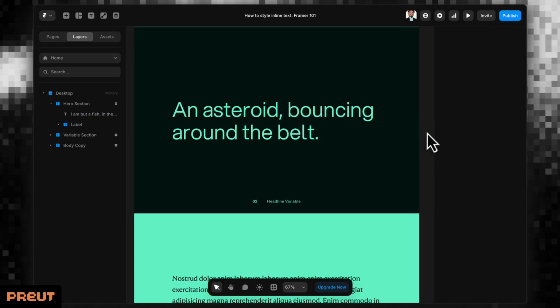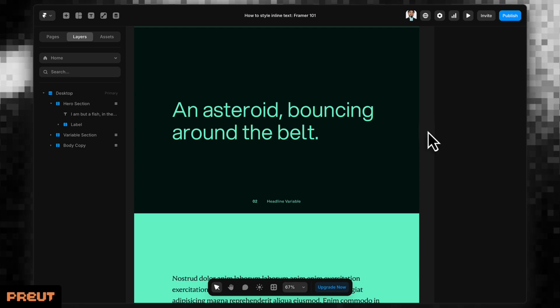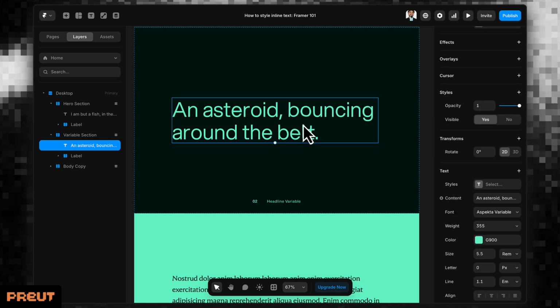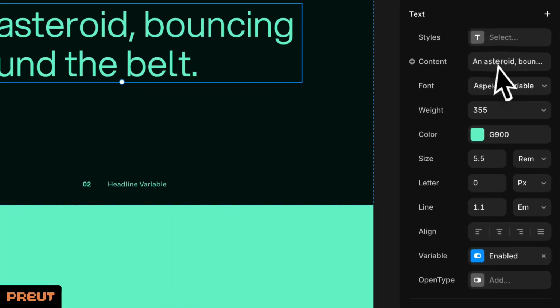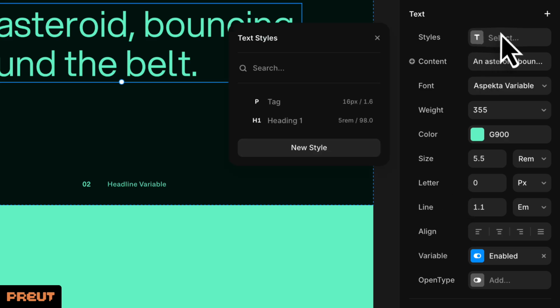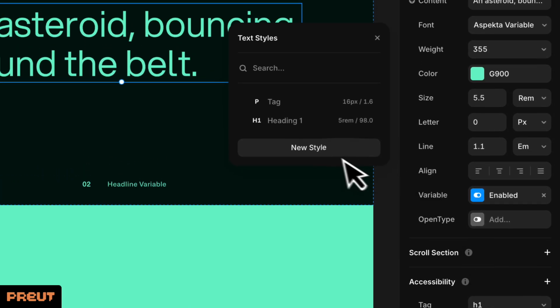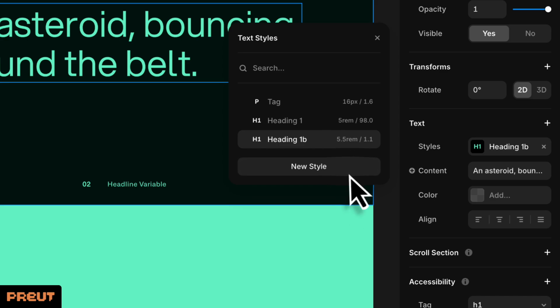Okay, now let's work with a variable font. All the same principles apply. It's just you're now going to be working with a variable axis. So you have all of your type set the way that you'd like. And keep in mind, when you make a text style, you can change anything later. We're going to go ahead and make a type style. And again, don't forget you have your accessibility tag. And we're just going to name it whatever Framer names it just for this exercise.